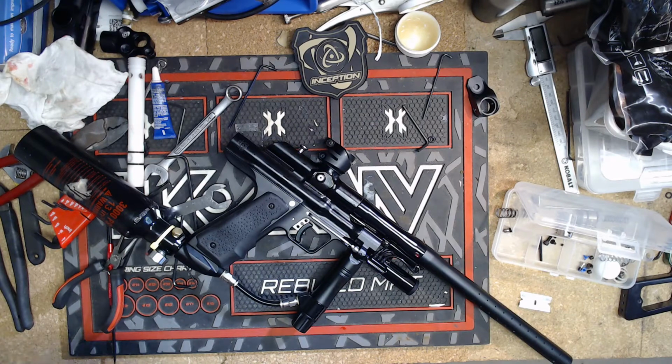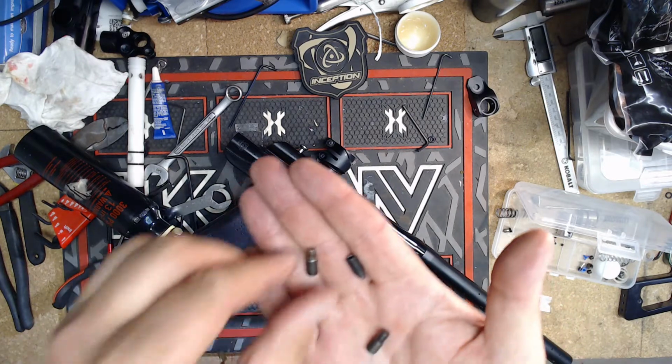Then there's different lugs, like there's rounded ones that are rounded over. Let me see if I can find a couple. I think I got some in here. I usually have a pile of lugs around here somewhere. Okay, here they are. So here's some different lugs. Some are pretty nasty. Some are square. Let's find a rounded one. I don't have a rounded one. Okay, so here's some different lugs out there.